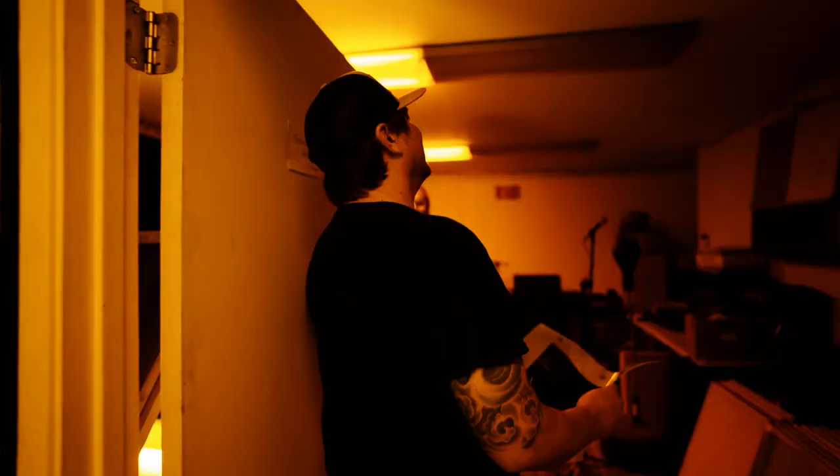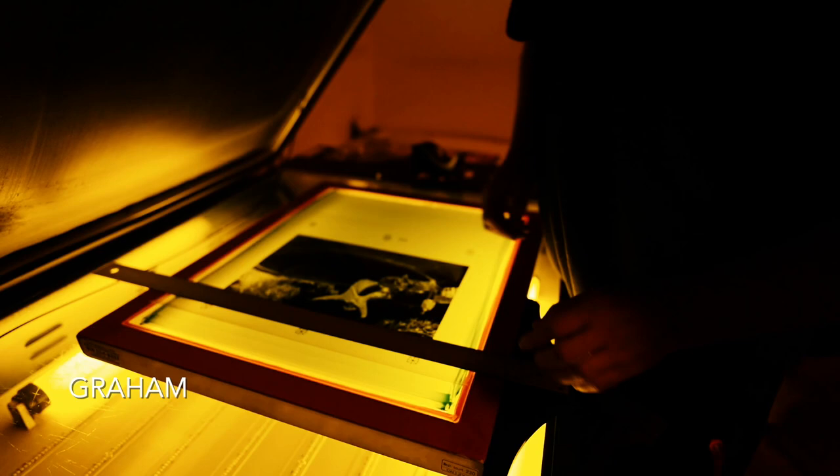So we're going to run these on 230 mesh — a nice tight weave. We do that so we hold these halftone dots very tight and the dot doesn't expand too much. If you burn halftones on low mesh, the ink will travel through the halftone dot and it will expand on your substrate and you lose detail. So we're going to run these on 230. Here we have our bearded screen technician. He's got screens ready to go, so he's going to line those up on our screens and expose them to our light. We're going to pre-develop those in a tank with just water, and then we're going to rinse them out, let them dry, and we'll be ready to print.